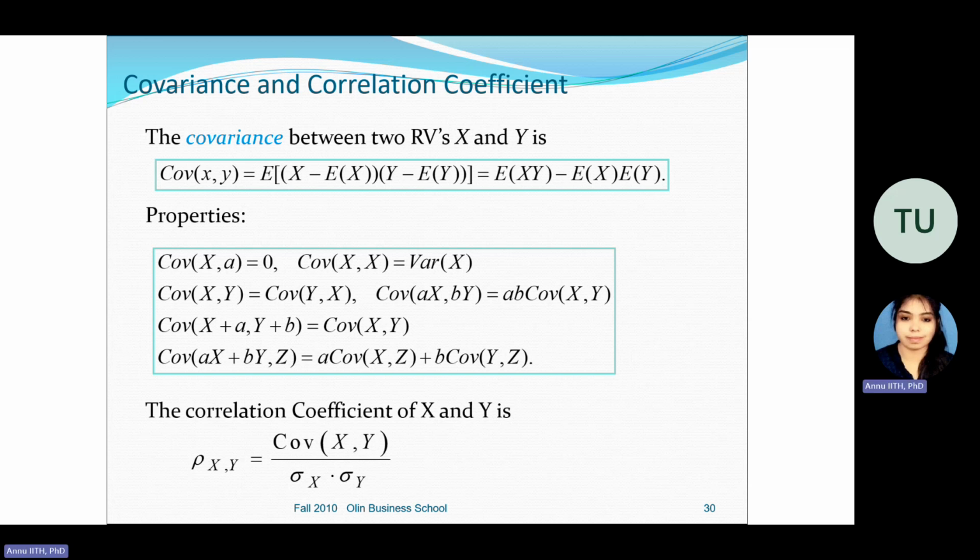Okay. So the correlation coefficient is very important. It is often used in machine learning. So till now, if you have any doubt, please ask. But if we are multiplying with some value, then the value comes out. So you can see covariance of aX and bY is equal to ab times covariance of XY.